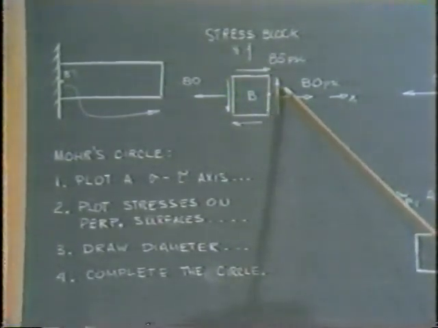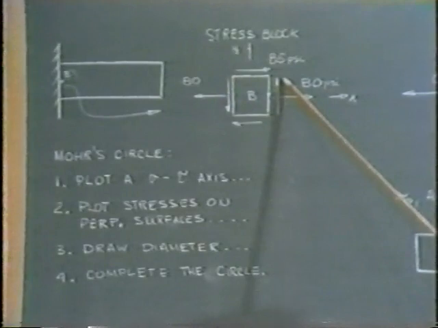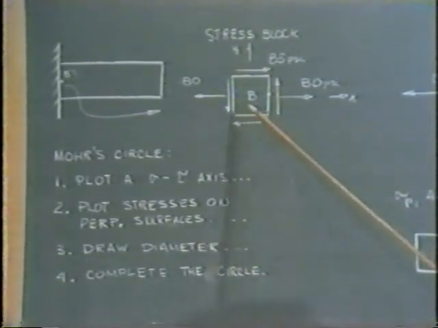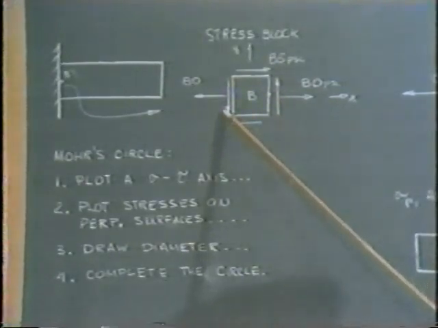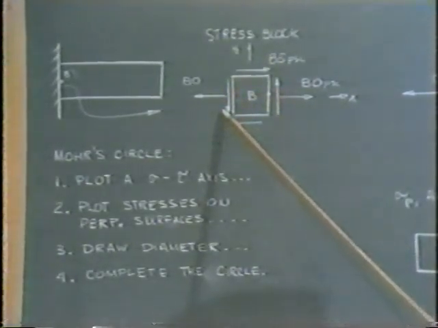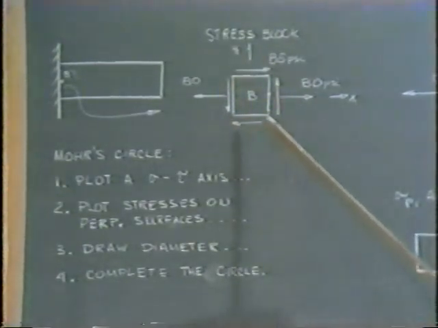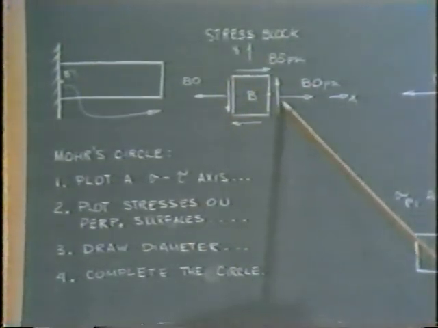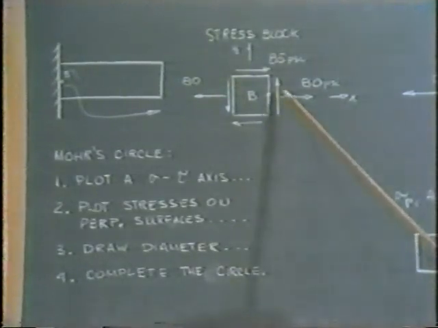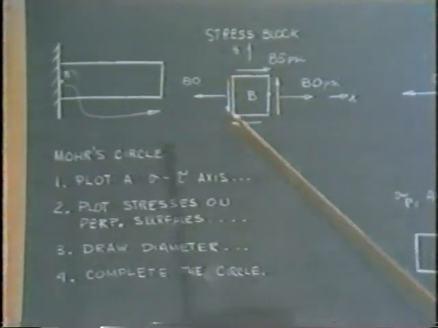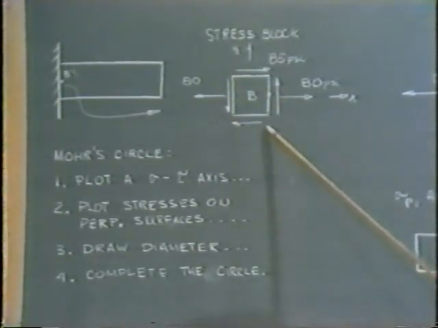The 85 pounds per square inch due to shear is a little different case. This side proceeds upwards. In order to make the block stay in equilibrium, there must be an equal and opposite stress on the other side, downwards, 85 pounds per square inch. Well, now we see we have a net couple, or a moment, applied to our block, due to the upward force here and the downward force here. We would have to negate that couple by applying an opposite couple.